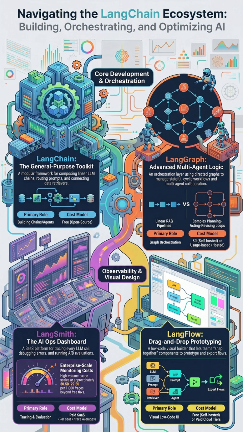So if I launch an app and it scales to millions of runs a month, won't paying LangSmith to record every single probabilistic thought my AI has completely bankrupt me? How do companies actually afford this level of observability at scale? It's a great question, and the pricing documents highlight this as the ultimate reality check for scaling AI. At high production volumes, say, over 1 million runs a month, LangSmith traces can quickly become the largest fixed-cost add-on in your entire infrastructure, second only to the LLM API calls themselves. It's rough. It is. If you are paying between 50 cents and $2.50 per 1,000 traces, and you have a multi-step agent that executes 10 million individual nodes a month, that bill is going to be astronomical.